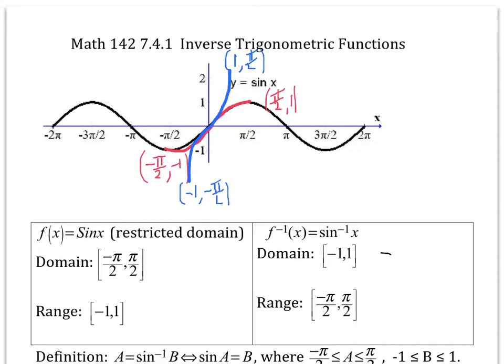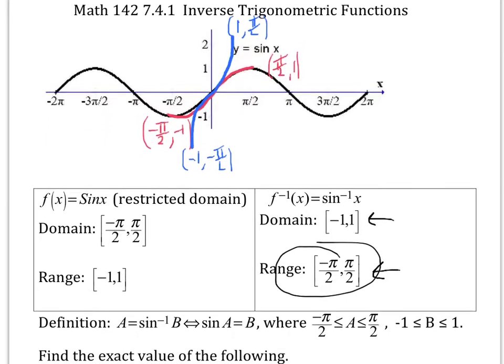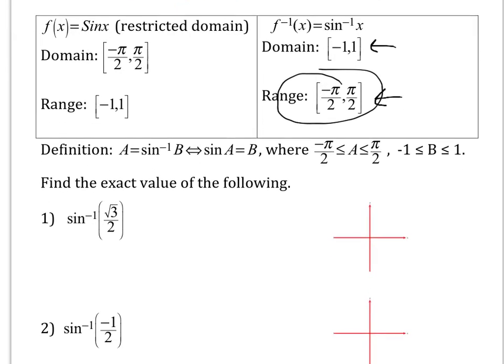You give the inverse sine function a number between negative 1 and 1, and it gives you an angle. It gives you an angle, but in the fourth or first quadrant. It's actually better to say it's an angle between negative pi over 2 and pi over 2. If it's in the fourth quadrant, it's a negative angle, isn't it? So keep that straight. Well, let's look at some examples then.